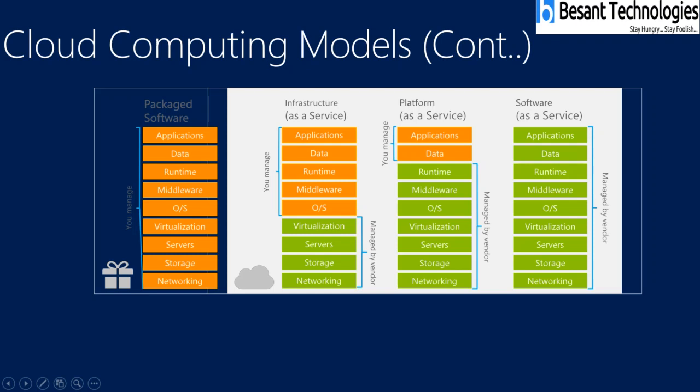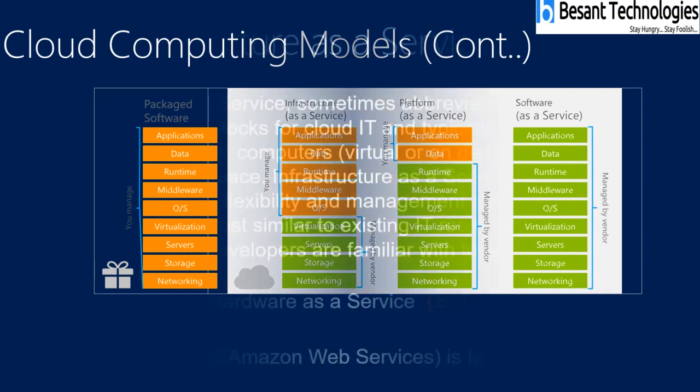If you go for the computing module of software as a service, you are getting ready-made software. You are not going to maintain your infrastructure on premises. You are getting cloud services for networking, storage, server, virtualization, operating system, middleware, runtime, data, and applications. All this combination will be worked on by the cloud provider or a third-party vendor to give you support for your customized software as per your requirement. That type of service is called software as a service.